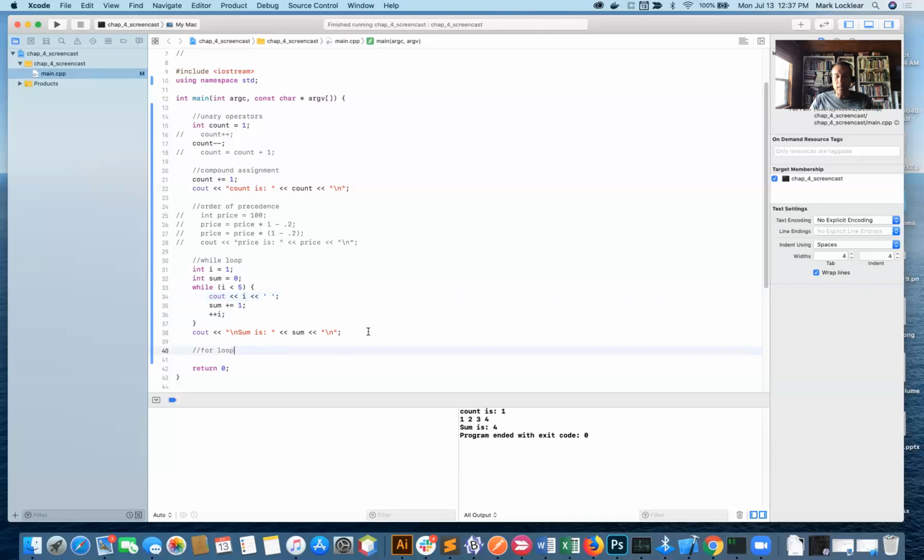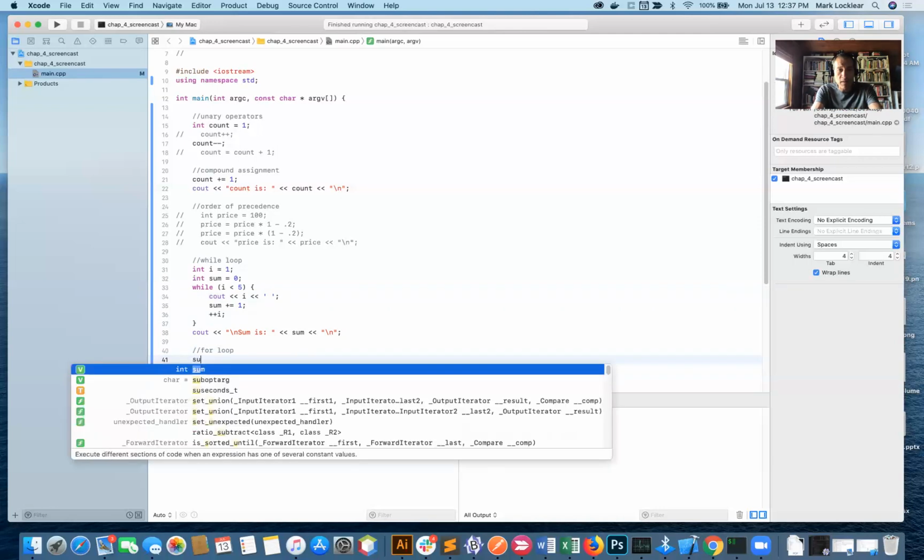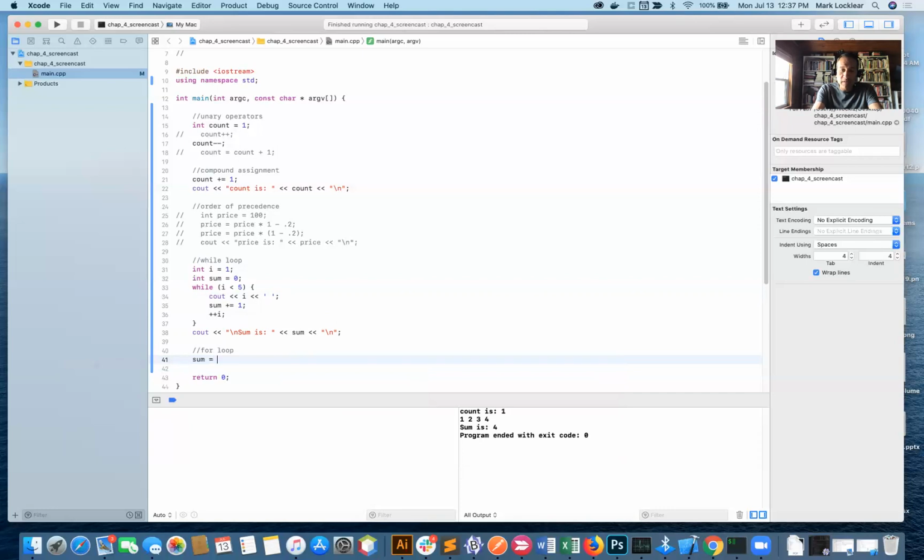The last thing I wanted to do is actually code out the for loop, only because I usually don't do too much coding live here since it's just a pain for you to watch me fumble through. But I do want you to see how the IDE can help you out. In this case, I'm going to do a really simple for loop. I'm just going to reset sum to 0, because that's the variable we're going to use to keep our sum.